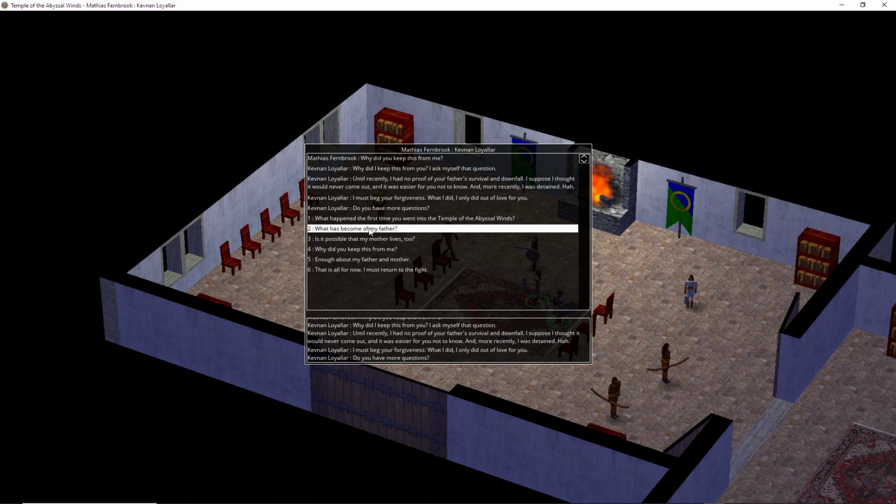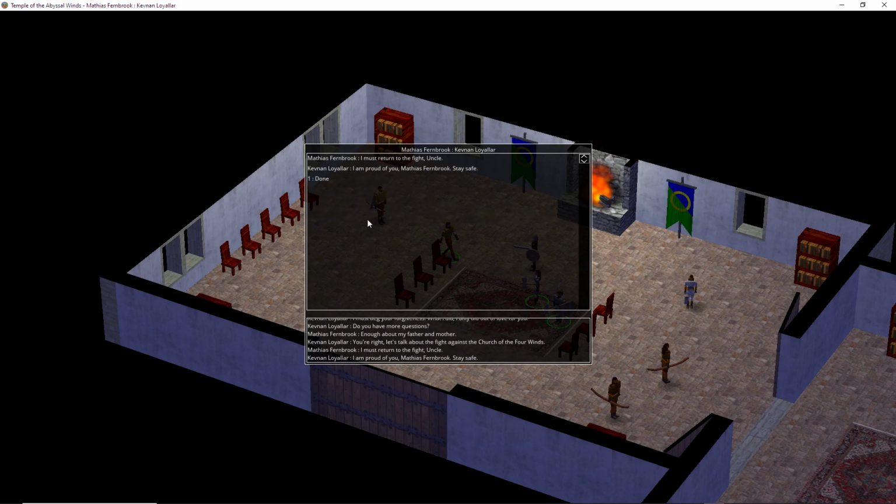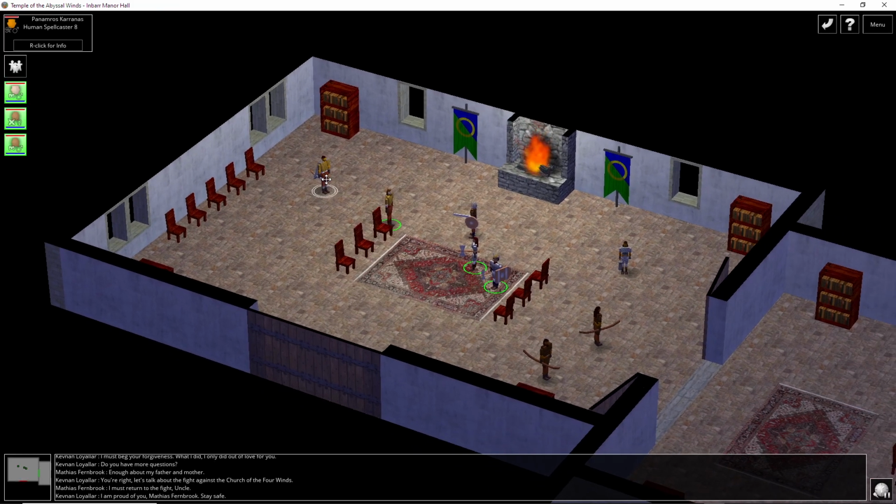And more recently, I was detained. I must beg your forgiveness. What I did, I only did out of love for you. Do you have any more questions? Enough about my father and mother. You're right. Let's talk about the fight against the Church of the Four Winds. I must return to the fight, Uncle. I am proud of you, Matthias Fernbrook. Stay safe.